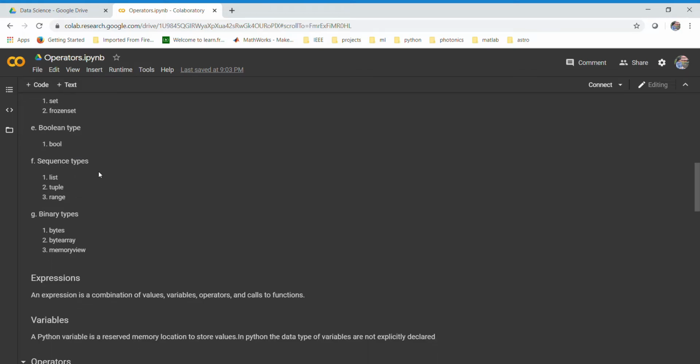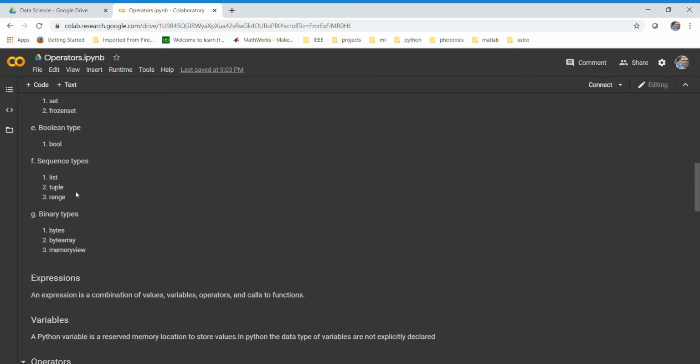Next is sequence type. List, tuple and range come under sequence data types. Lists. Lists are similar to arrays in C. However, the list can contain data of different types. The items stored in the lists are separated with a comma and enclosed with square brackets. We can use slice operators to access the data of the list. The concatenation operator and repetition operator work with the list in the same way as they were working with the string.